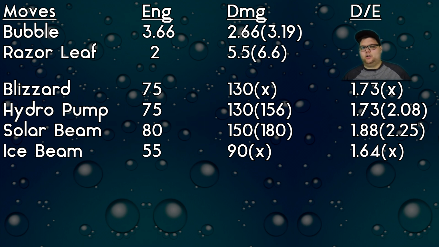Honestly, I saw a lot better numbers when it came to Hydro Pump versus the other two. Blizzard, unfortunately, not having stab puts it pretty far behind in terms of damage compared to Hydro Pump or even Solar Beam, which makes its efficiency worse. So Blizzard's easily passed off as the worst of all those options. It's not a great option, but it's not a bad option either.